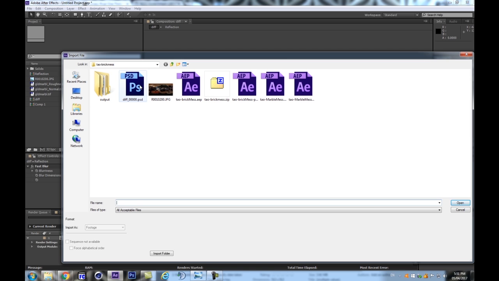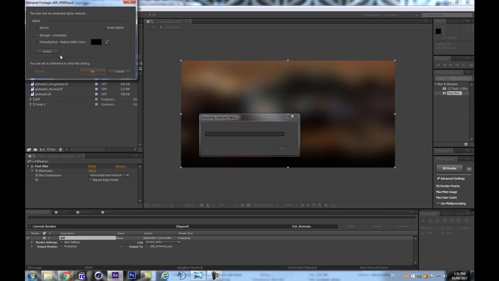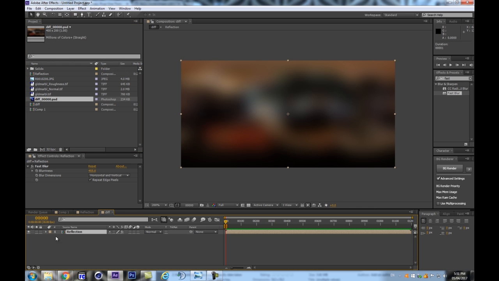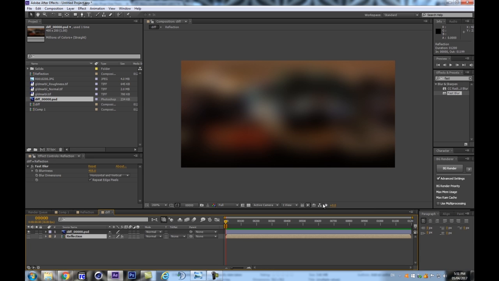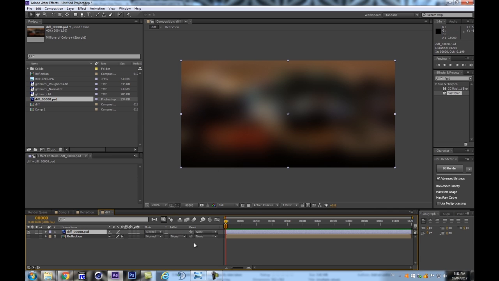Let's export that. Let's hit render, and it shouldn't take long because it's just one frame. And let's re-import that. So I have the diff here. I just double click in the project panel, and I'm going to re-import it. I'm going to come back into the same comp that we created, and then we're going to drag this here and shut this down. We don't need it anymore. So instead of calculating the super big resized image plus the fast blur, it's going to have it already integrated in there. Logically, that should save us a little bit of render time and potentially prevent some crashes.